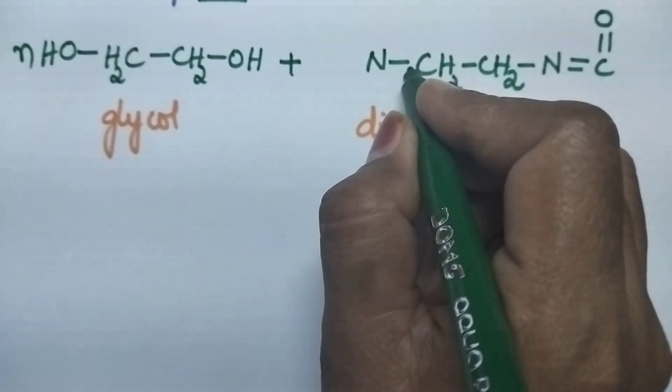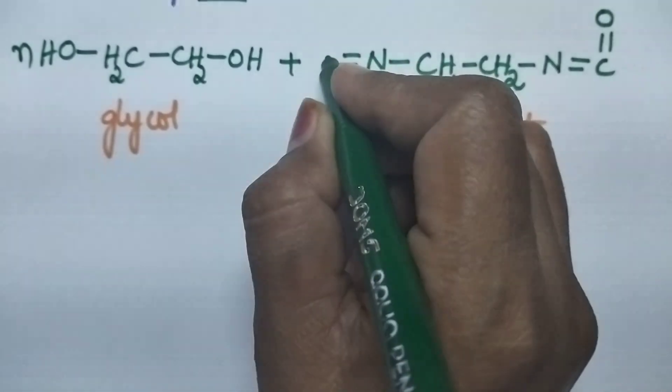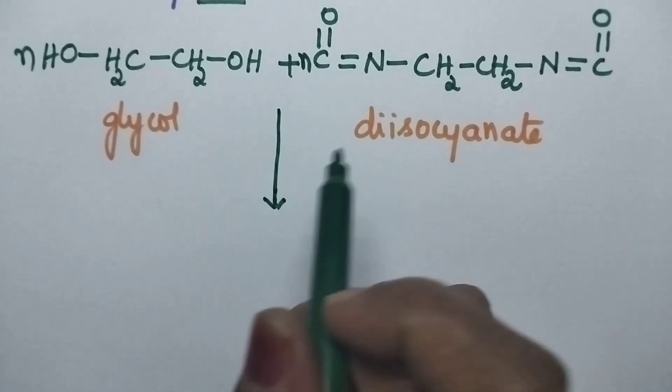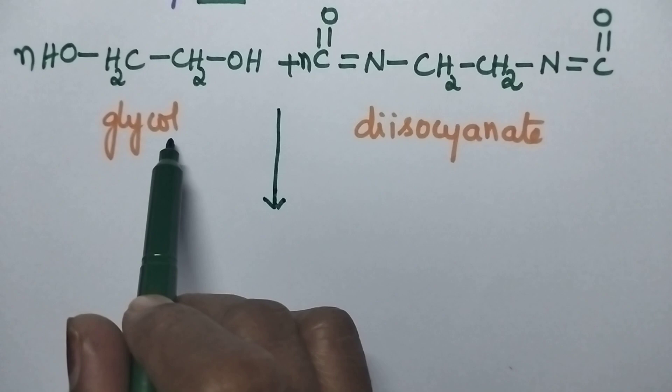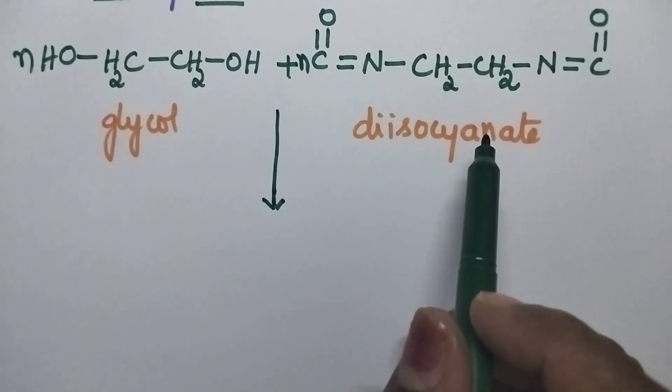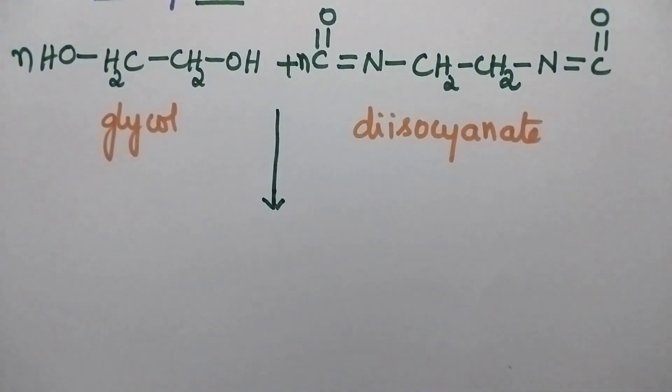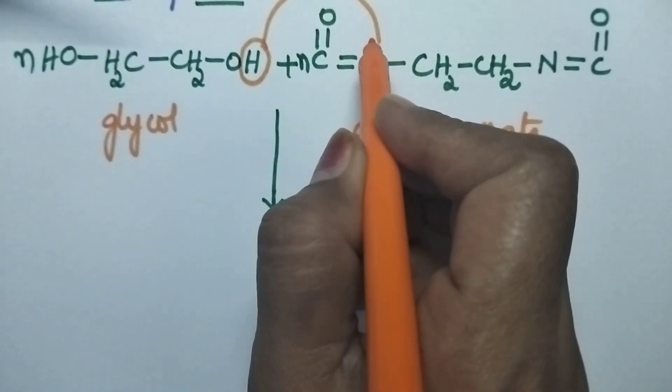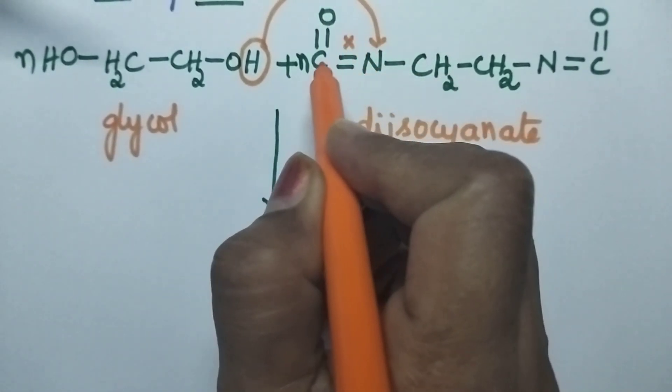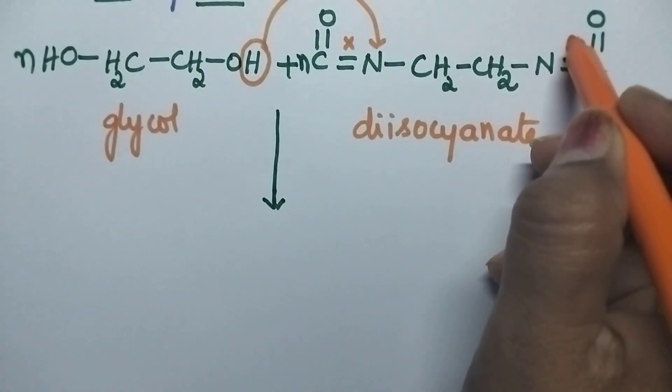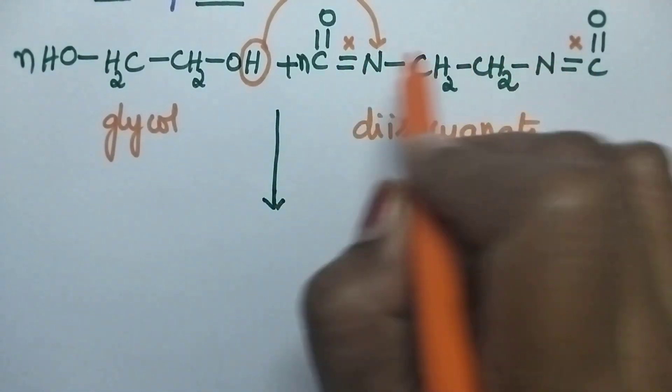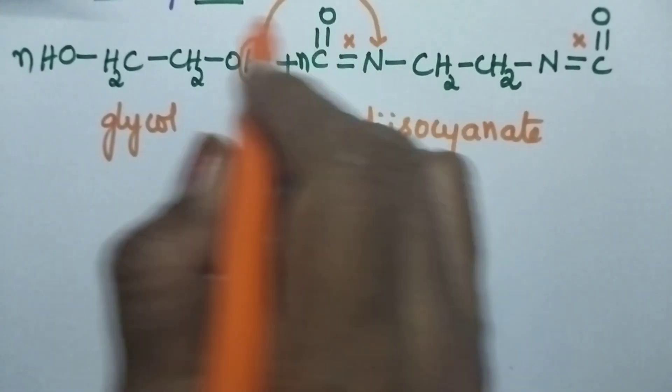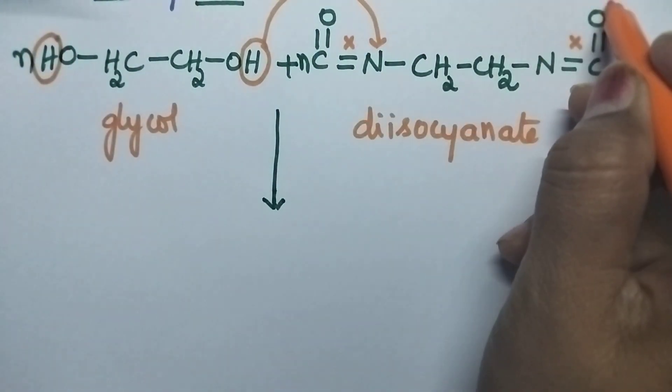Similarly on the other side, it is linked to nitrogen, then to carbon, then to oxygen. So polyurethane can be prepared by the polymerization of glycol with diisocyanate. During the reaction between glycol and diisocyanate, the hydrogen from the hydroxy group will migrate towards the nitrogen. That means initially the double bond between the carbon and nitrogen undergoes cleavage. In the diisocyanate molecule we have two double bonds, so both double bonds undergo cleavage and thus the hydrogen from the hydroxy group will be migrated to the nitrogen. The second hydrogen will migrate towards the second nitrogen.